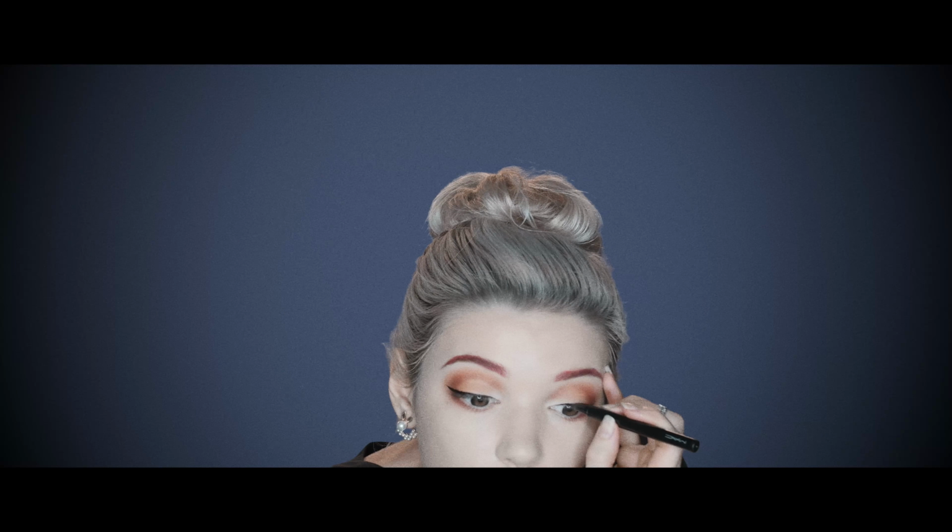Now I'm going to move on to my cheek color. We do want to do a small amount of contouring for Ariel, so I'm going to start with my bronzing shade. I've got taupe, and I'm applying it to the side of my brush and wiggling back and forth. That's how you get the smoothest coverage. And then I start where the corner of my ear connects to my head, and I move toward the corner of my lip.